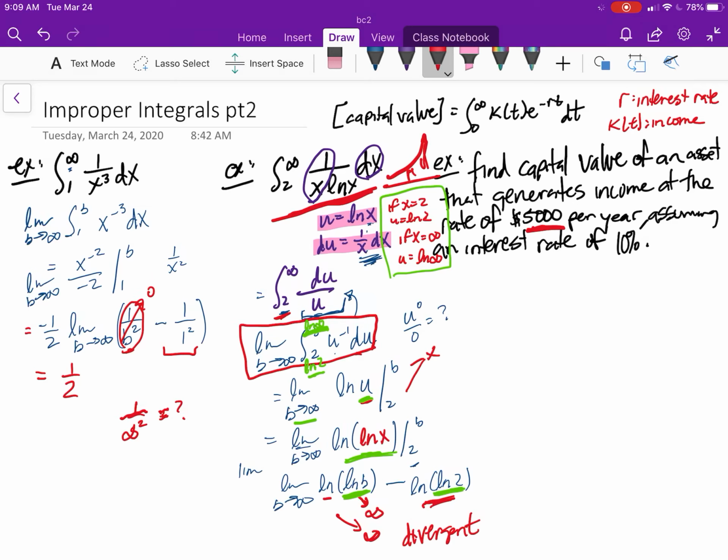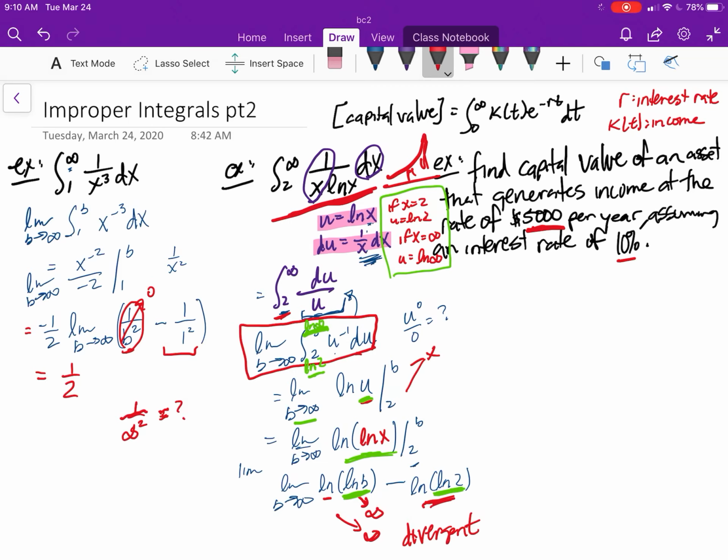This can be a function. There's another example in the textbook about getting paid for using a site for drilling gas or something like that. Well, over time, that oil or gas, whatever you're drilling, is going to diminish some. So it would not be a constant of 5,000 per year. It might be a function that slowly tends to 0 as the minerals are all drilled out. R, we have the interest rate here, 10%, so we change it to 0.1.